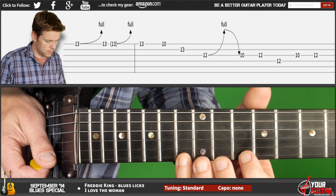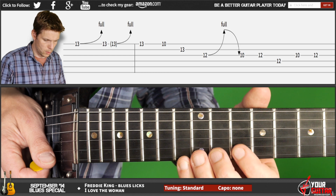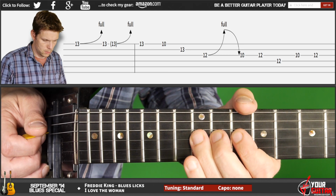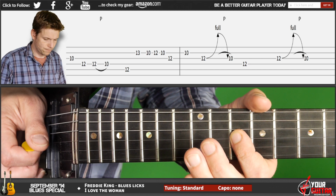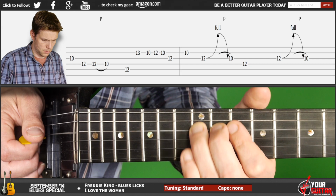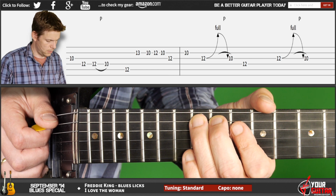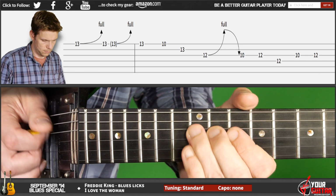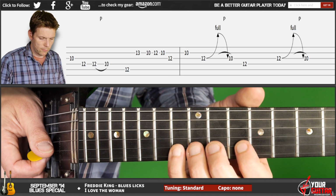Like from the second bar. Once more. One, two, three. Then, next bar, you get 10th position on the G string with your index finger. And 12th position on the D string twice. Then pull off to 10th, and then 12th position of the A string. So like this. Then you play the following lick.